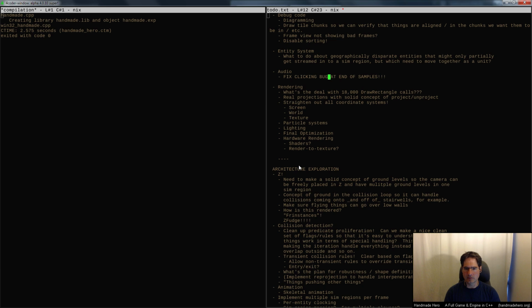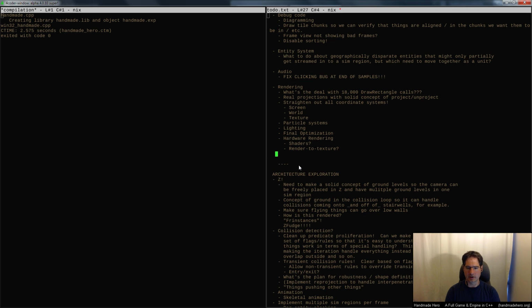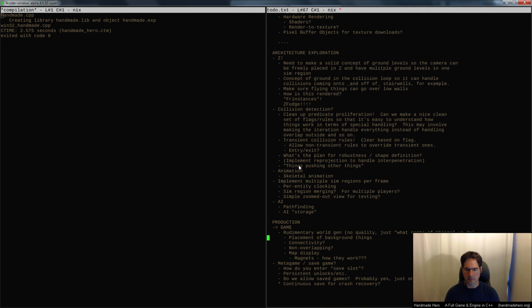Might be parsed to get streams of a region. Blah blah blah. Real projections with solid constant project unproject. I think we kind of did a lot of these, but that's okay. So I think the only thing I wanted to put on here was pixel buffer objects for texture downloads. All right.